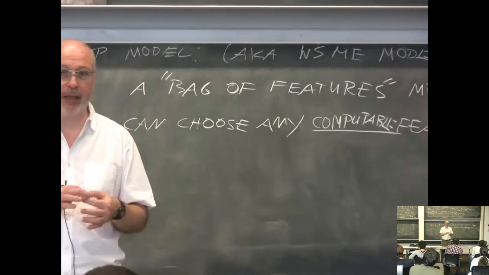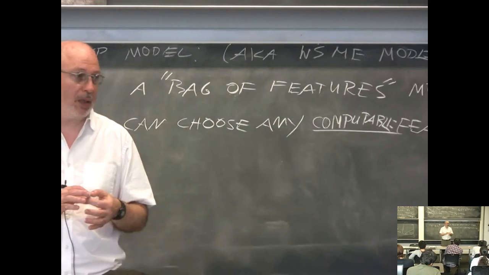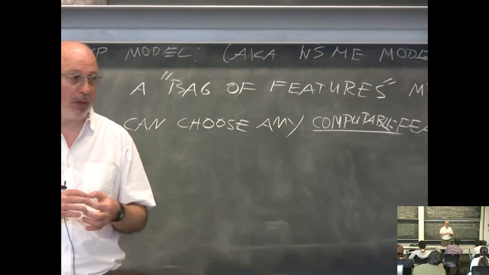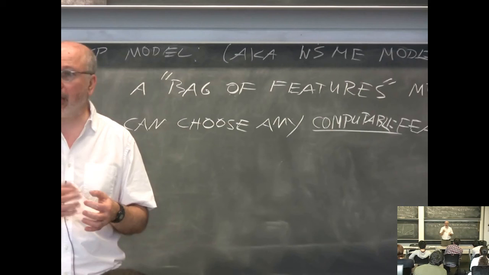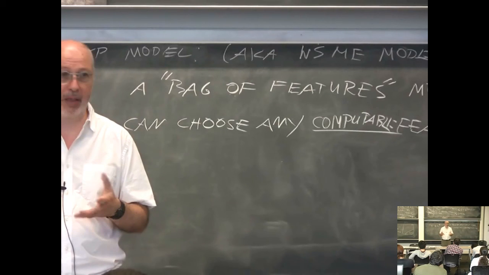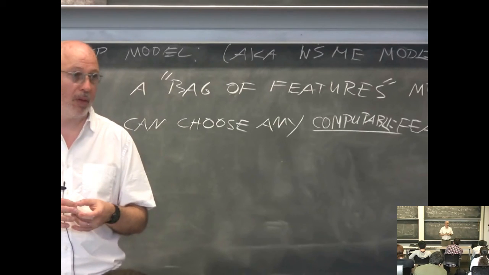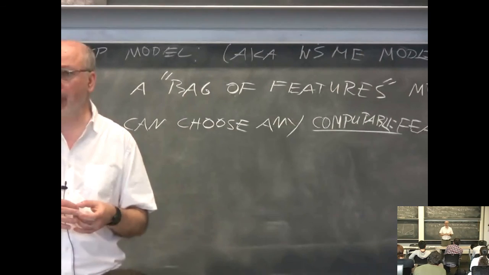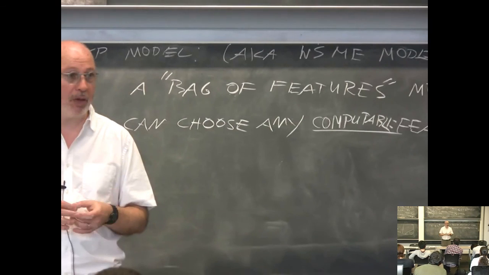So if you have in mind a particular linguistic property that you think is not captured by your model, even if you cannot capture it completely accurately with your AI algorithm, as long as you can capture it to some extent, it's more than random, you can put it in, it should do you some good. If it's completely random, you can put it in and it will not do you any harm.